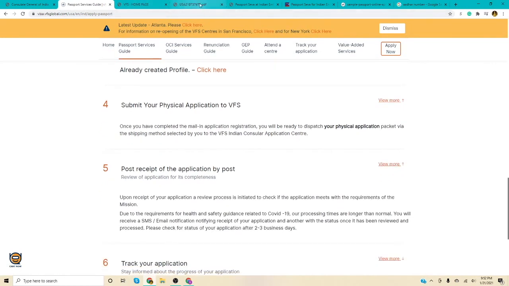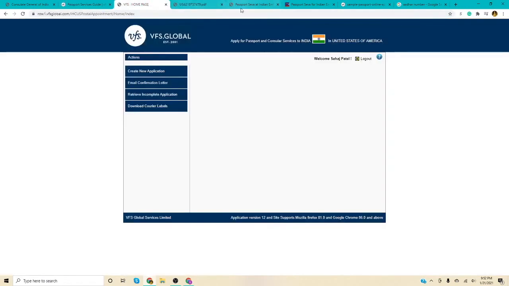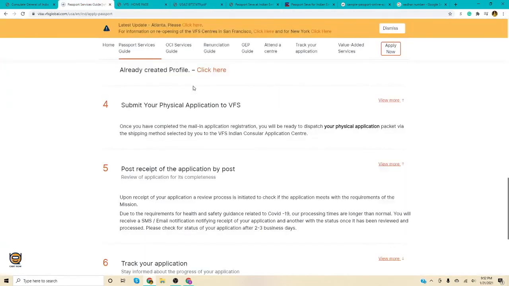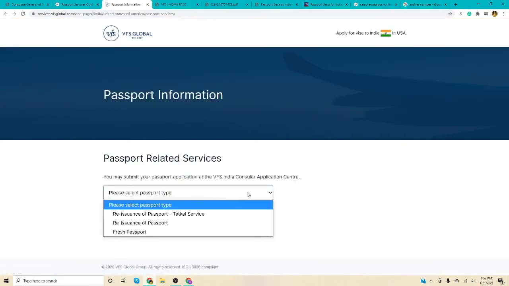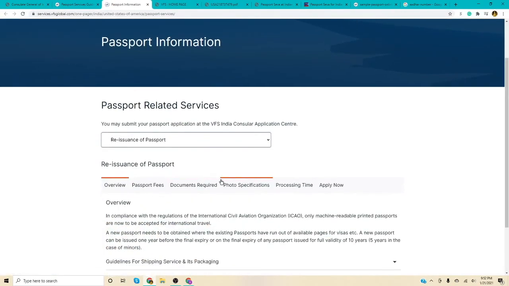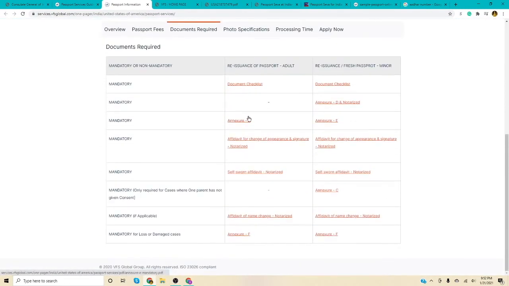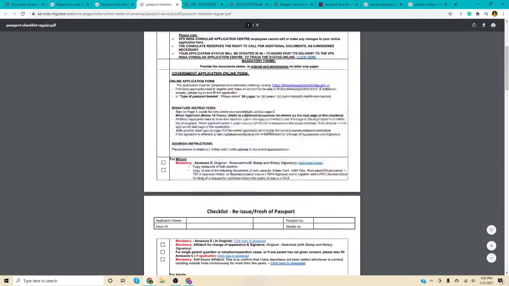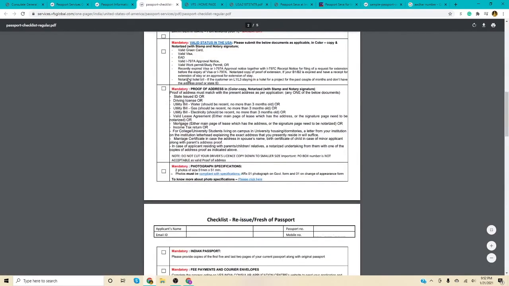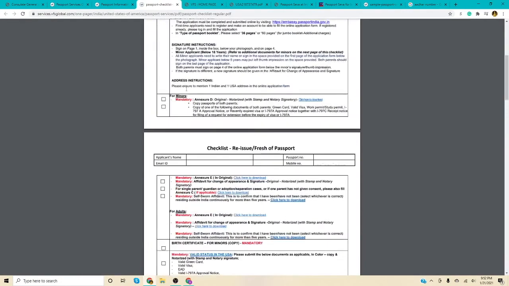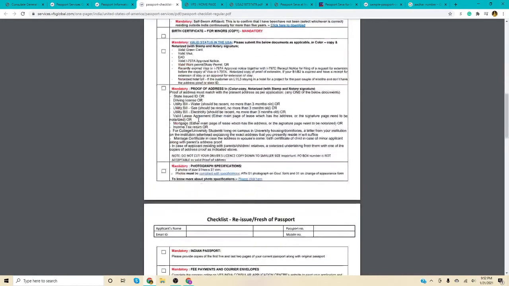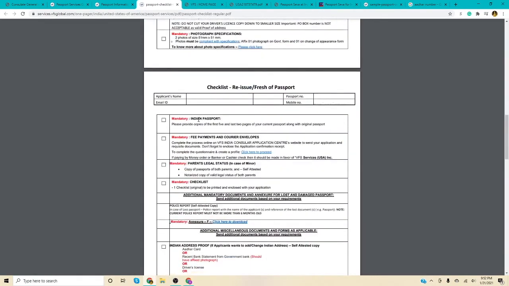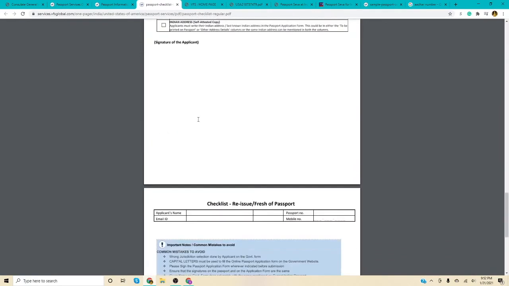Okay, so in the shipping package, we need to look at our document checklist, which can be found up here. Select the correct category, then select documents required. Print all these documents that apply to you. Print all the supporting documents stated in the document checklist. Include copies or the original document as stated here. It will specify which one in your application. Also include the prepaid return labels.